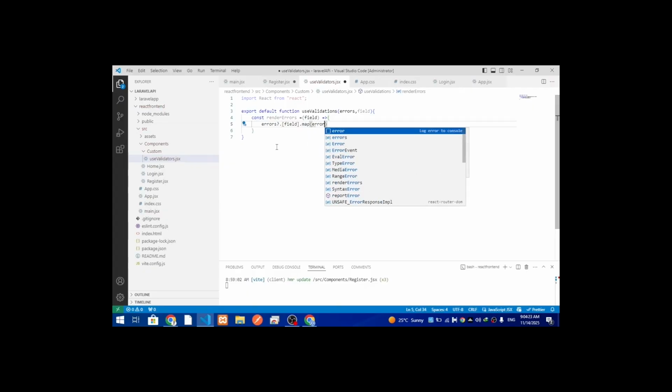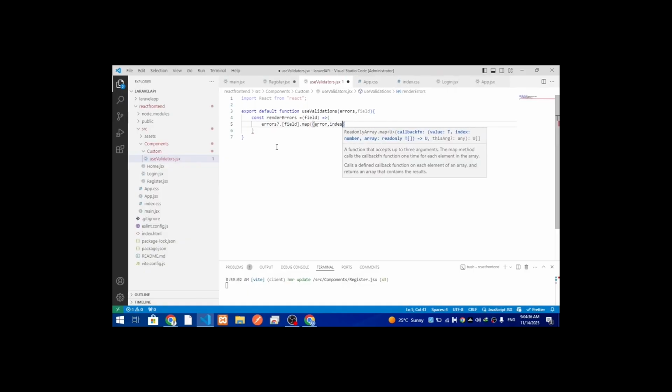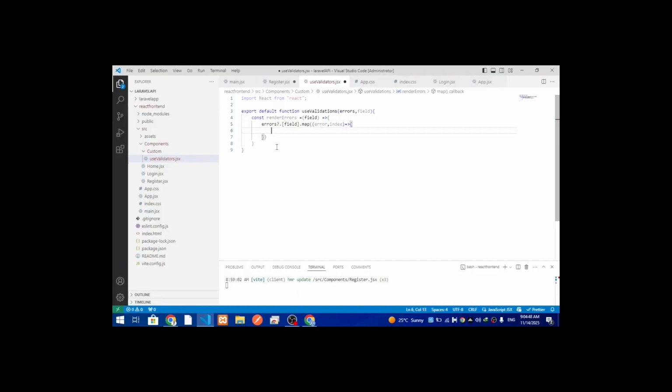Okay, we will show the error from the field by mapping. Return a div here, and key should be index, and we are going to import here errors.